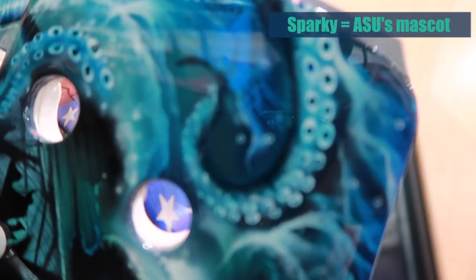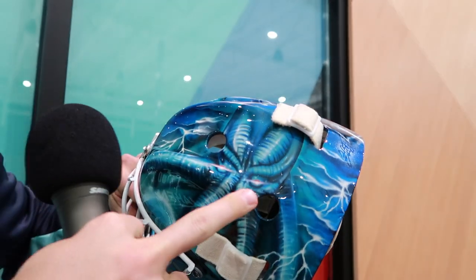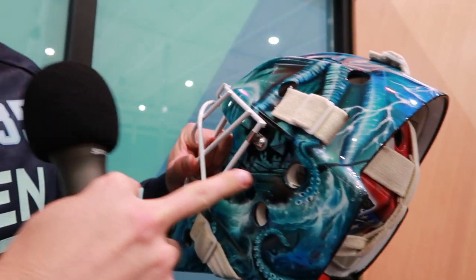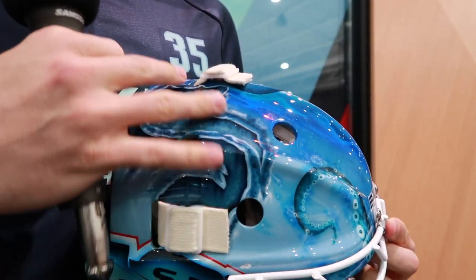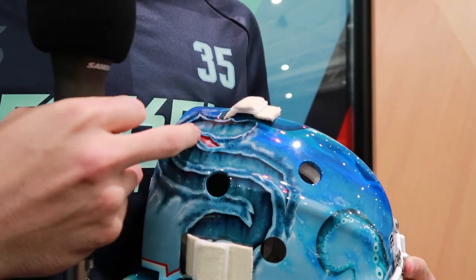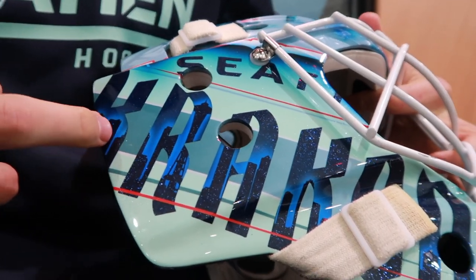We talked about the mask at length on the podcast. So here's Sparky - he's in there. This is your mythical kraken with the red eyes like the logo, and then tentacles all over. It's kind of a big storm and he's crushing this ship. On top we've got the S, also with a red eye, and this is kind of like the ocean or lake frozen over - stamped into the ice. You can see what looks like water inside the frozen ice.